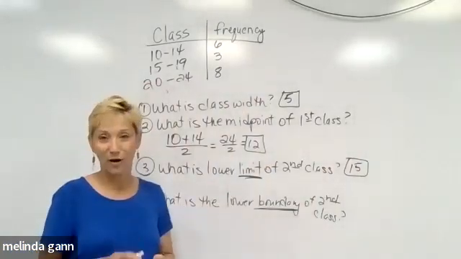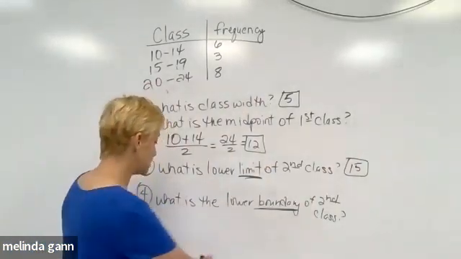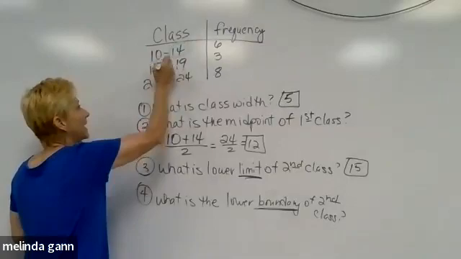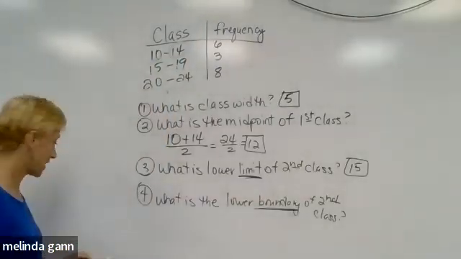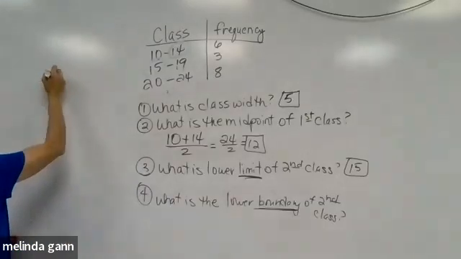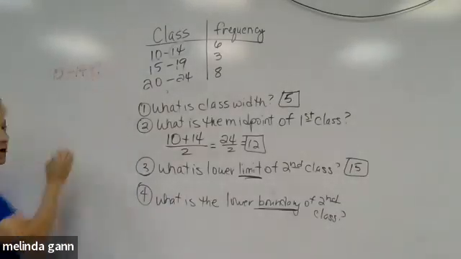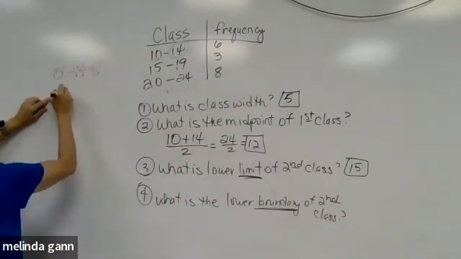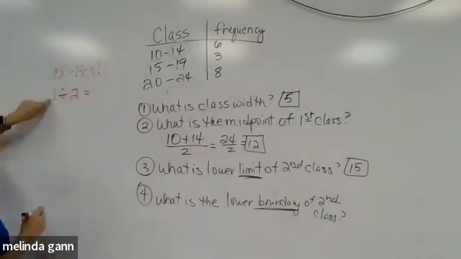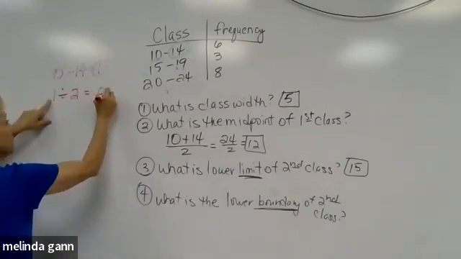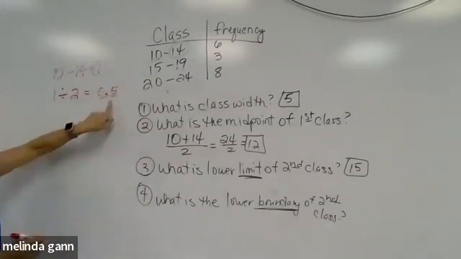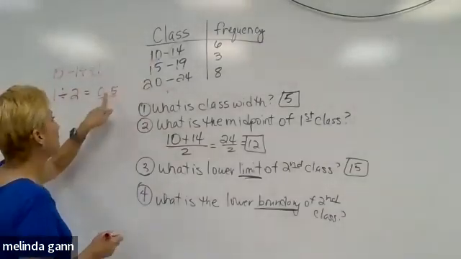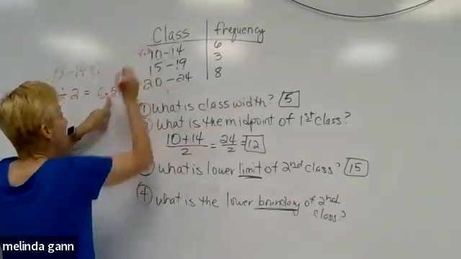Remember, boundaries are a little more trouble, okay? So remember what I told you in the video. If you want to find the boundaries, you take the end of class 1 and the beginning of class 2 and you subtract them, okay? So that means I would over here to the side say 15 minus 14 and get 1, all right? Then I would have to take that difference and divide it by 2. So when you take your calculator, 1 divided by 2 is going to give you 5/10. And that's the number that you subtract from the lower limits. So this number minus 5/10 is 9.5.